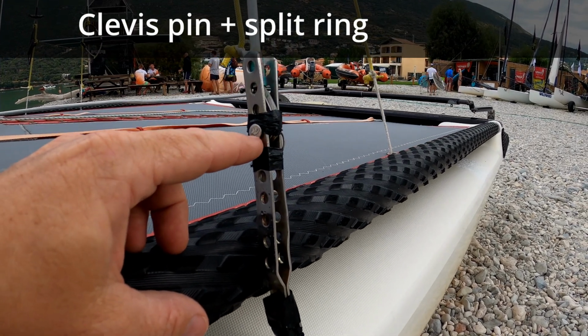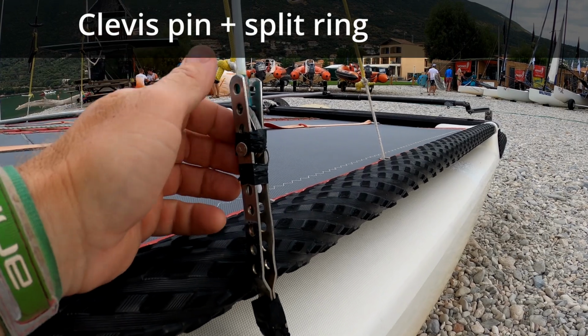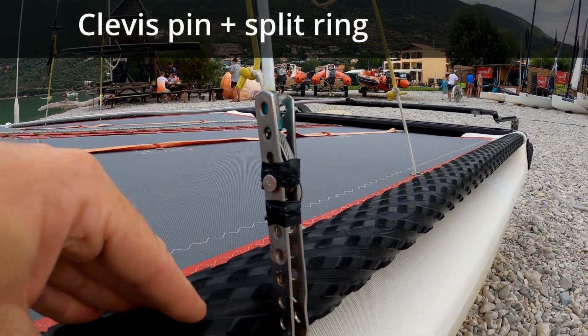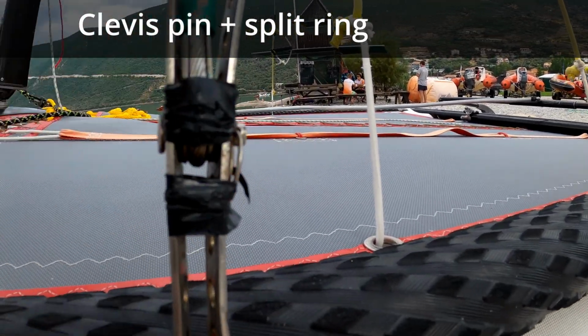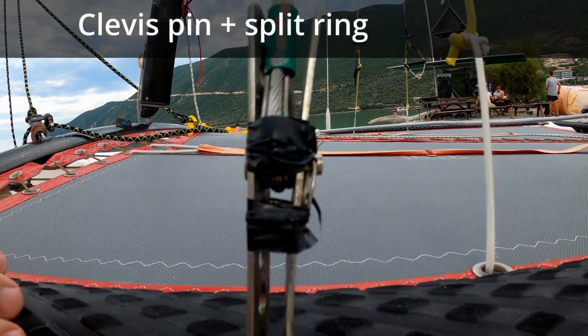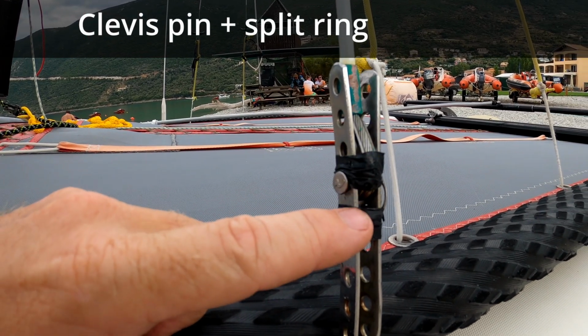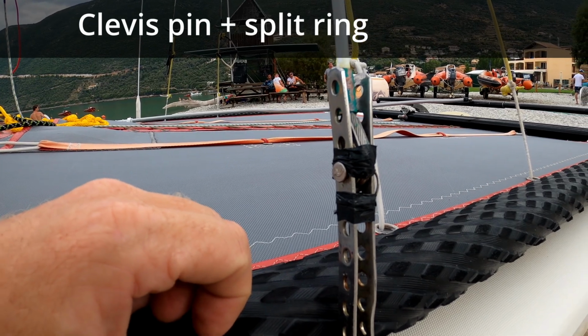The pins that are used to connect the chain plate stay adjuster to any pieces of rigging, these are called clevis pins. And the clevis pin goes through the hole and then it's held in using a split ring on the other side. It's always a good idea to tape your rings just to be sure that those bad boys are not going to fall out.